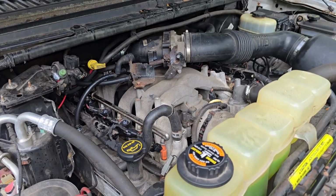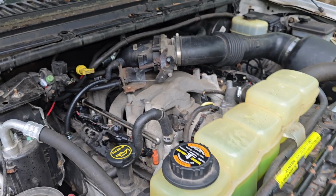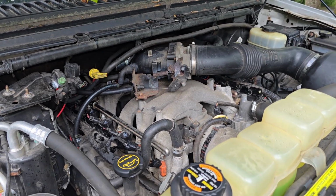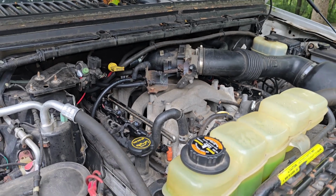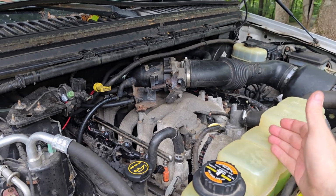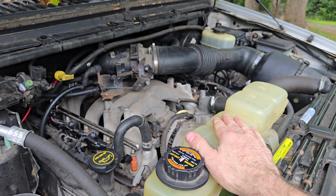So, yep, this one's been taking up a lot of time, just intermittently, but I think what I'm going to do is devote a day to it. I've got all the parts. We'll rip it apart, double check all the wiring, test all the fuel injectors, see if we can find the last smoking gun, hopefully. The good news is we have made progress. This thing runs a lot better than it did, and we've definitely found and resolved some issues, but we certainly seem that we need to do a little more.